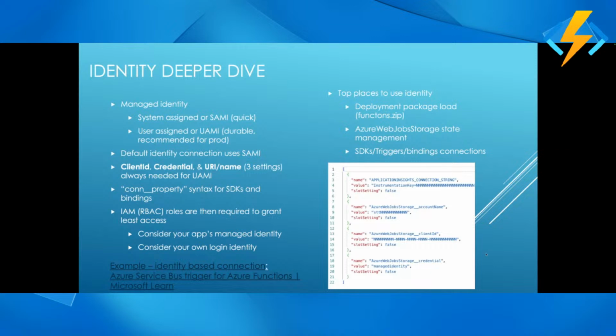Then the third one: if I'm using HTTP or a timer, let's say, I'm done. I don't need additional identities to think about. But once I start using the more interesting event-driven triggers and bindings, let's say Event Hubs or Service Bus or durable functions, you start connecting to other services, and you're going to use that identity-based connection string like you see here in the app settings, and you're just going to add additional ones. And again, it's that same pattern of here's the URI, here's the client ID, here's the credential.